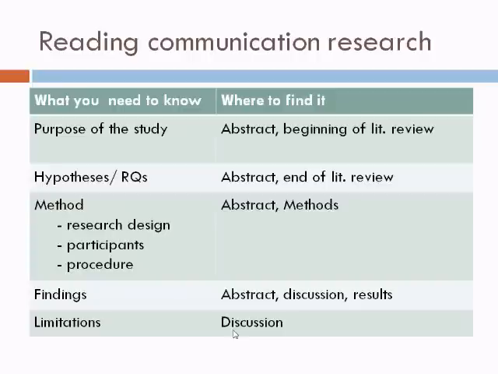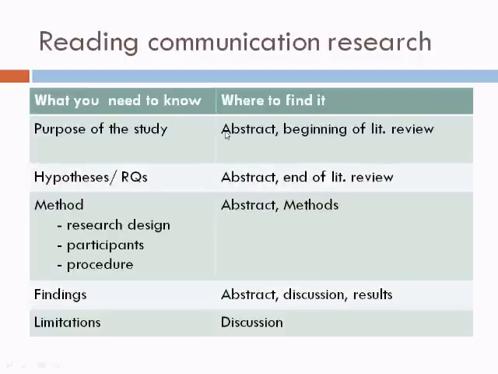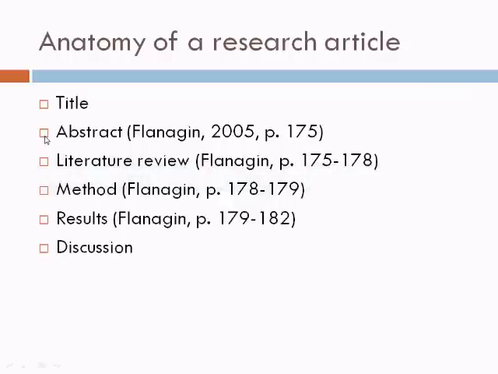Now, in terms of the sequence in which you should read, I'm going to go back one slide. You're not supposed to read the article in this sequence, running from the title to the discussion. It's a waste of time. Typically, because the abstract is probably the most useful section of the article, you should always start by reading the abstract. The next place to go, once you know the basics, is the discussion, because it summarizes what the authors found. The third thing to cover would be the method section, because that's where you find how the information was collected.